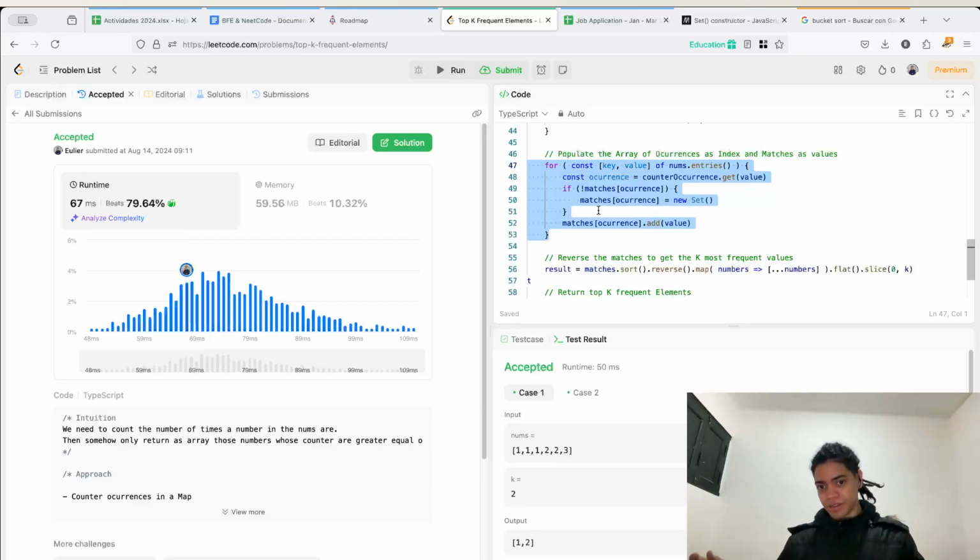What it contains now is this array, this collection of unique values.